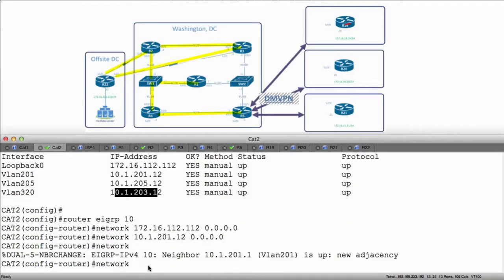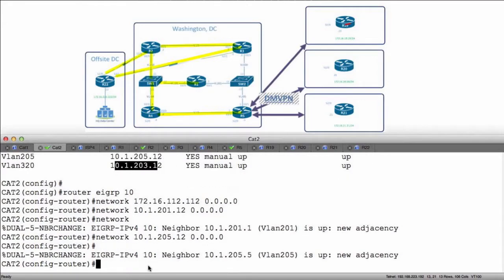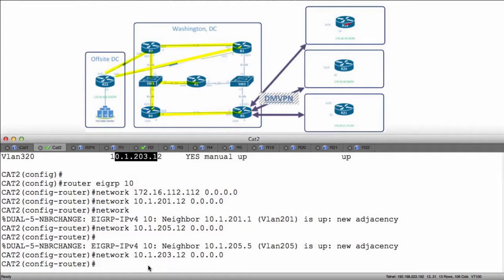We will say network 10.1.205.12, match exactly. And then lastly, we will match on network 10.1.203.12 0.0.0.0, match exact. And now what we hope to have is a full relationship formed between all of our different devices.